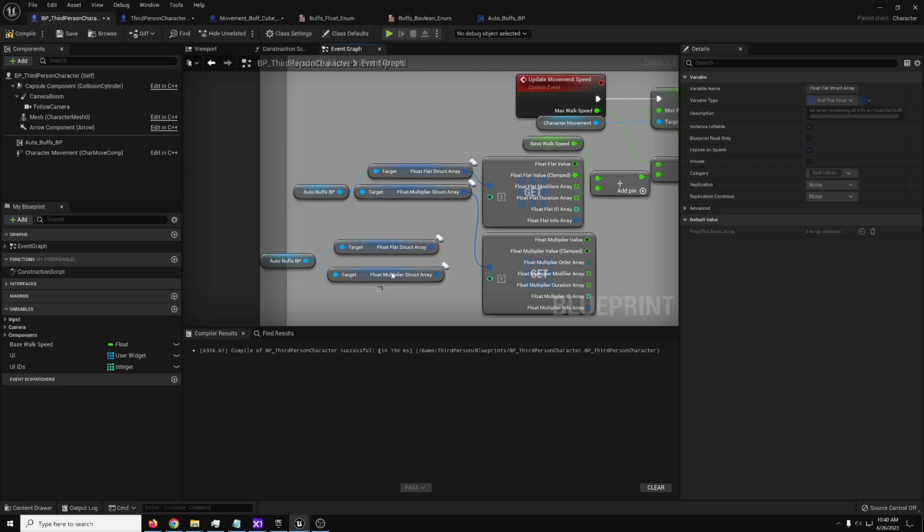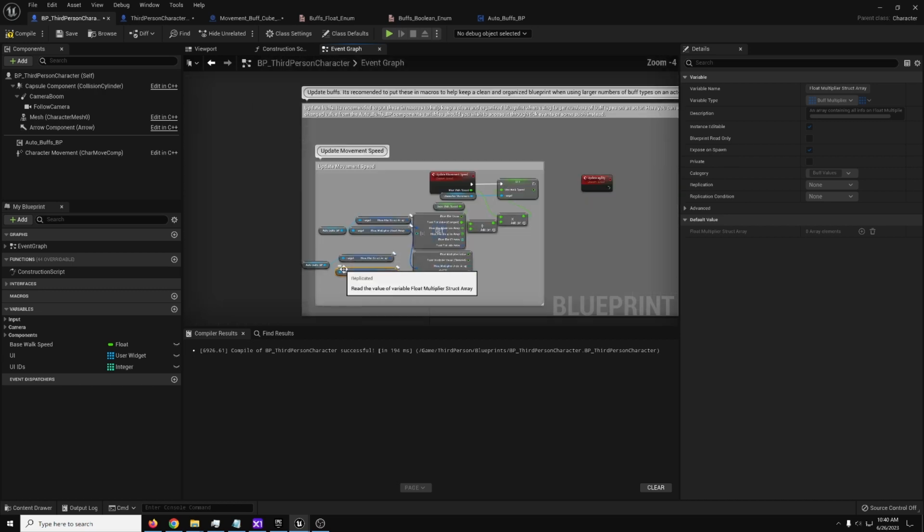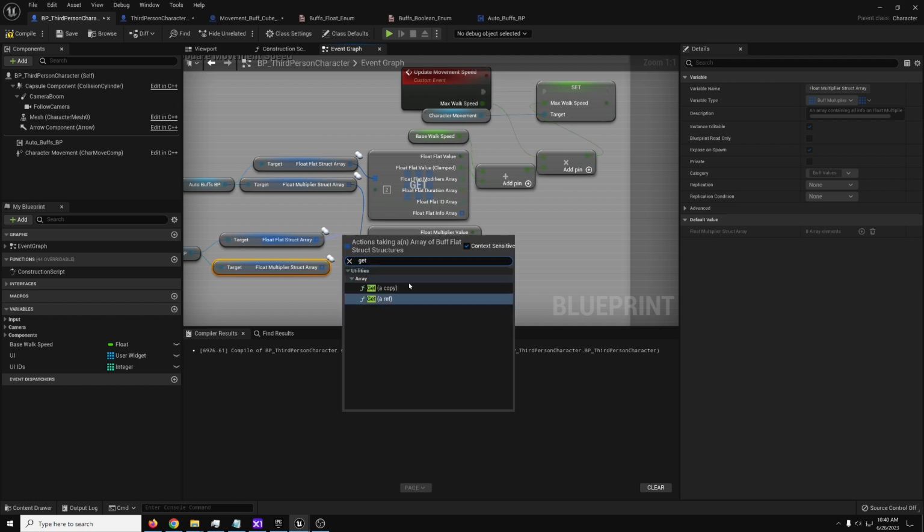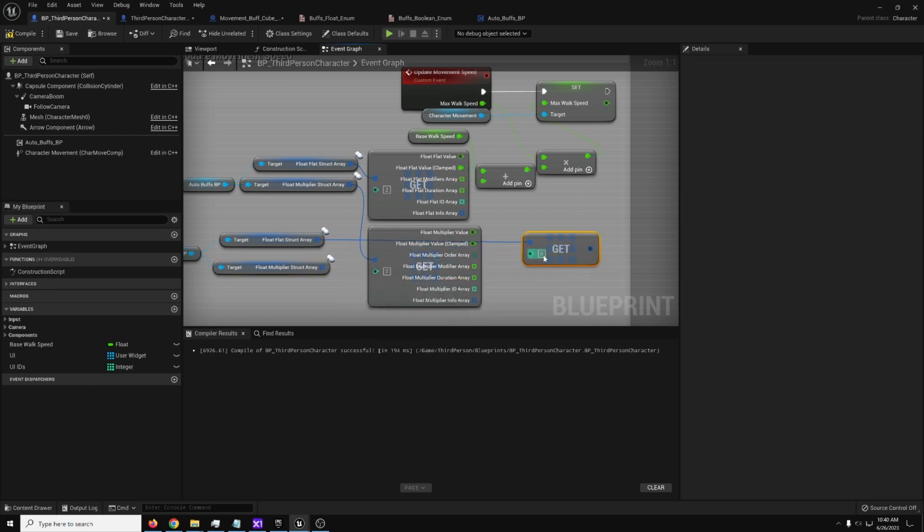They stack, these multiply. You might have different types of buffs going on, so you can have both types at once. And then you get a specific one by, in this case here, you'll notice we're going for movement, and we're getting get a copy, and you can right click and split struct pin to expand those. But in this case there, we're using the value of 2.